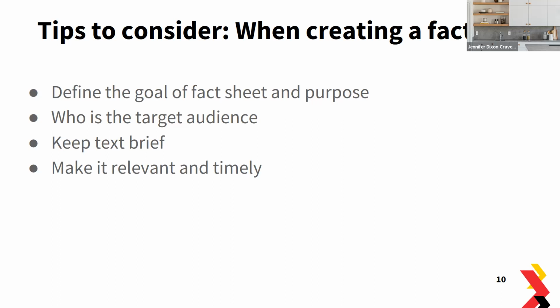When I go out in the community, the first thing they want is some type of handout. They always want a copy of the PowerPoint when you do a presentation. I feel like that's a lot of information to give to people. So if you have a fact sheet, it's an introduction to a certain topic, it's relevant, it's timely, it's peer reviewed, and it makes the information that you're trying to share more accessible and easier for the program participant to understand. Thank you. Thank you so much, Jen.